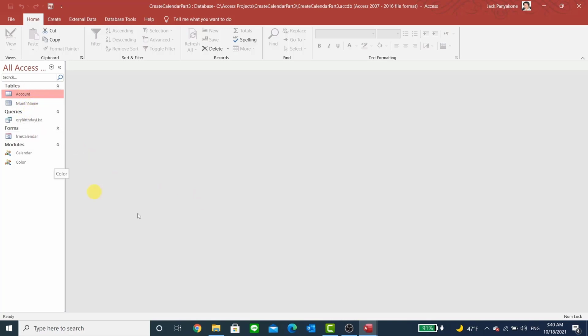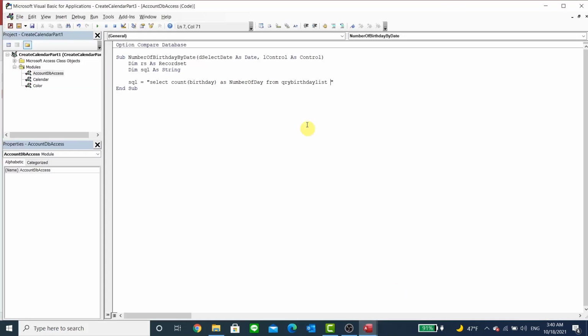So that's important to name things accordingly. Like the form right here, F or M calendar, capital C. Here it's the same way. However, in this right here, I could just lowercase that. Anyways, let's continue. We got from query birthday list.